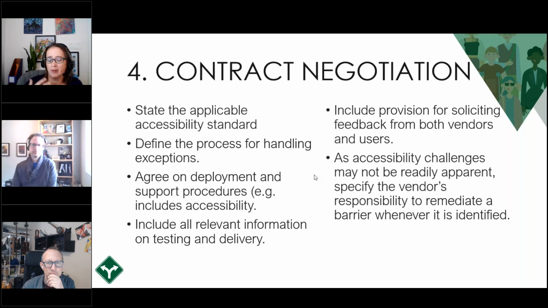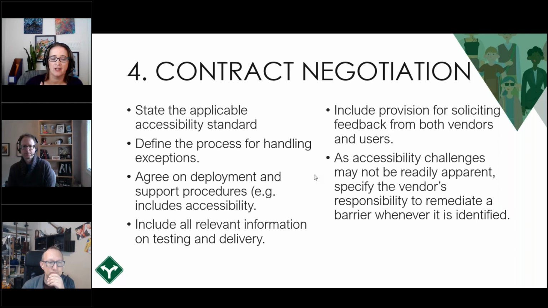You also are going to really want to be thinking about what's the process for getting feedback about accessibility and about barriers and challenges. Because you're often going to find things down the road if you're looking for them and inviting that feedback. And so just what is the process for doing that? And whose responsibility is it, or when does the vendor's responsibility end to remediate any issues that are identified? So is that an ongoing obligation for them? Is this an ongoing relationship, or is this a purchase after which at some point in time down the road, the vendor's responsibility kind of wraps up and they're not going to be remedying any barriers that they identify down the road?